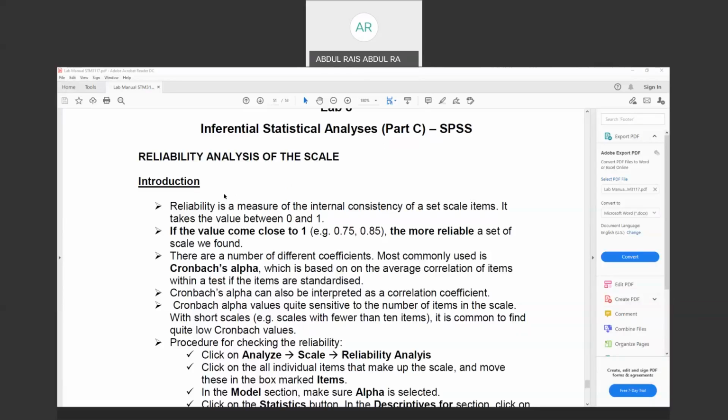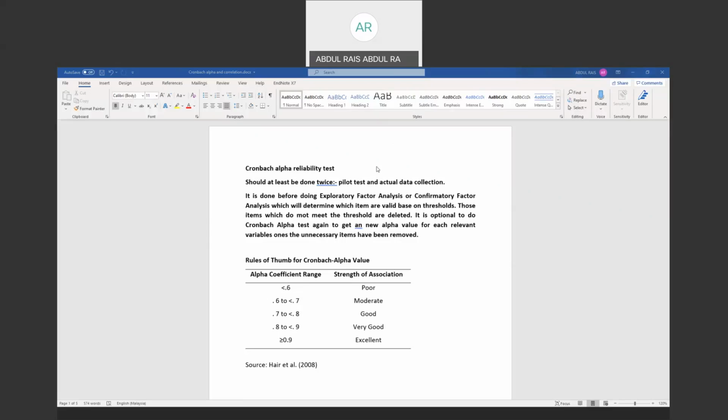Reliability is the measure of internal consistency of a set of scale items, and the value will be between 0 to 1. If the value comes close to 1, the more reliable. Usually, when we do the analysis and once the output comes out from SPSS, we will be looking for the alpha value within this range.